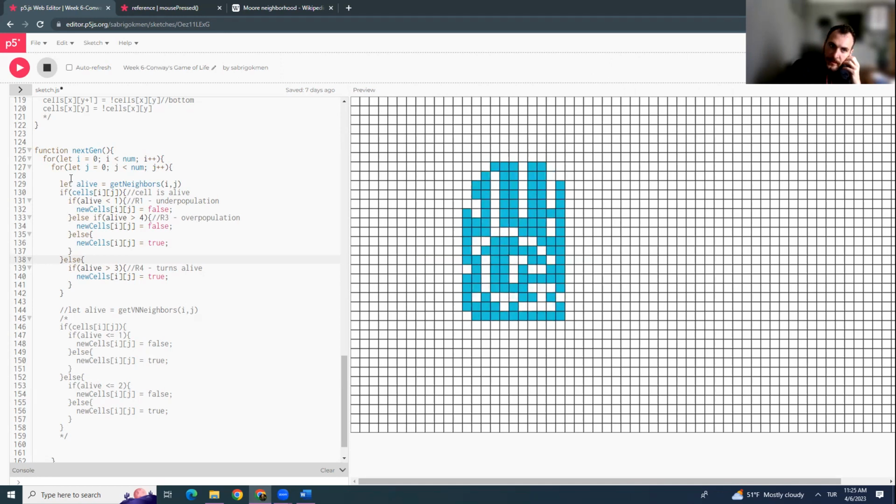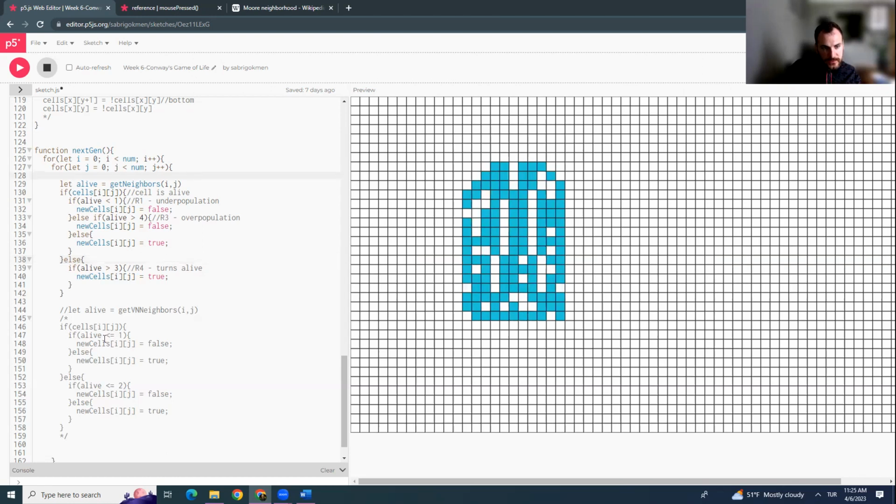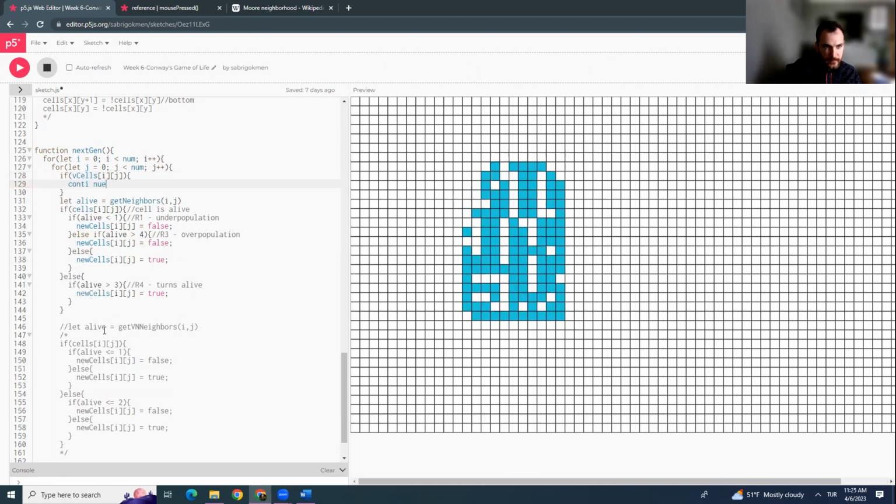But the problem here would be, well, actually, we are looking at its neighboring counts as well. So maybe we just do this. If V cells ij, we just continue. Let's see what happens.